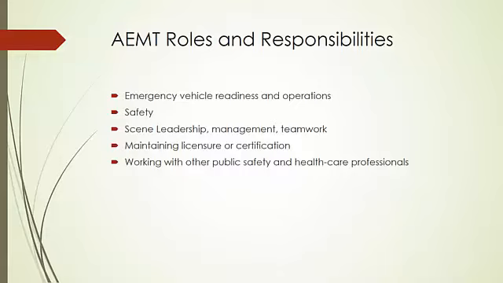All right. So some things that we want to look at here: your emergency vehicle readiness and operations. This is pretty simple. If you're going to be in an ambulance responding to calls, it needs to be in good repair and driven safely. It's part of your job to make sure that happens. We also want to make sure that it has adequate amounts of the equipment and supplies that we need to do our job. For safety, this is really kind of an overall across the board thing, but it's safety for everyone. It's our own personal safety, safety for our coworkers, our partners, our patients, and bystanders.